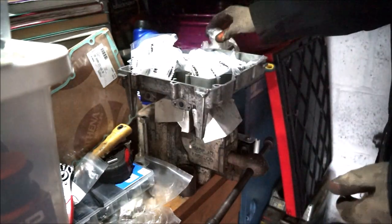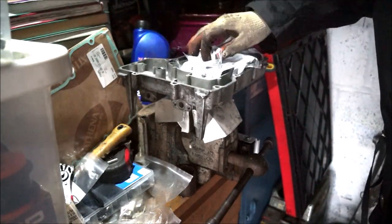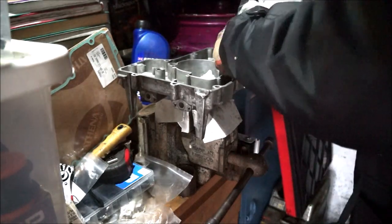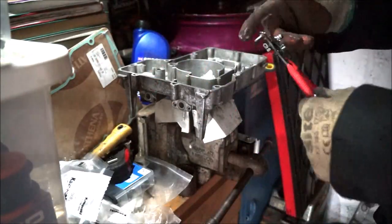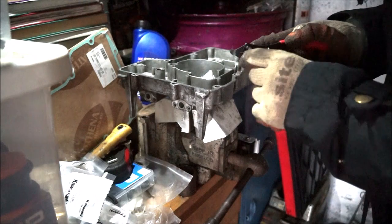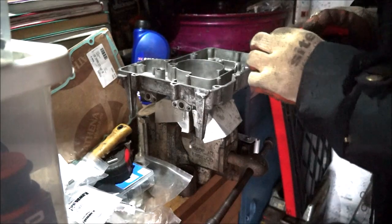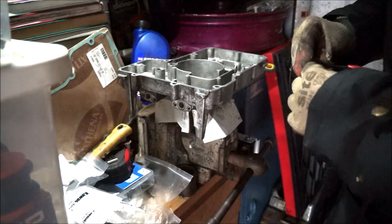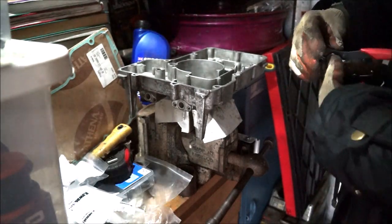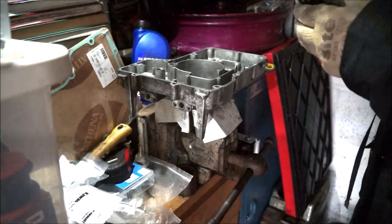So for the moment, we're not going to need this. All the bolts, we can put them down there. But we will need this, and we need to change the head. One thing I did unfortunately forget, because I knew I would, is the torque wrench. So I'm going to have to edit this video, annoyingly.